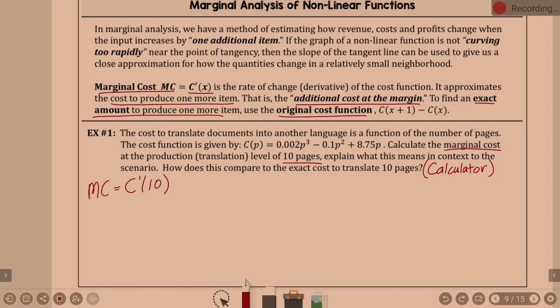So now, if I just want to do C prime of 10, that's going to be what? The derivative evaluated at 10? Could you do an nDeriv on that? I had mine plugged into Y2. There's a glare there, so you can't see what my calculator says. Because your guys are giving the same thing, 7.35, a bunch of zeros, and then 2. Okay. Which is essentially what? 7.35, right?